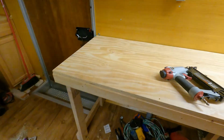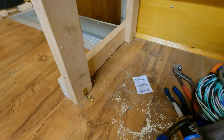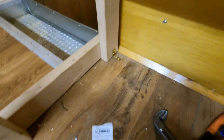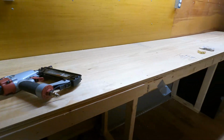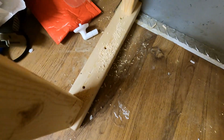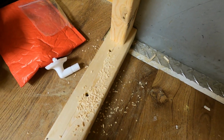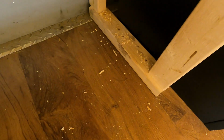Alright, I might have got a little carried away, but that's just me. So I put one here and I used 2-inch screws going both directions. So that's 4 2-inch screws, that's 4 2-inch screws. I got 1 2-inch screw and then 3 of the ones that come with it up there. Go over here to the next. That's 1 2-inch screw and 3 of the ones that come with the brackets. I put 3 2-inch screws in here, but the one in the back didn't hold. For some reason, I think it hit a piece of metal. I did the same over here. 3 of them, one didn't hold.